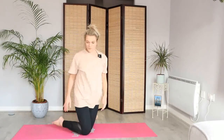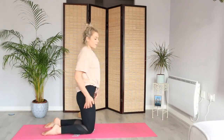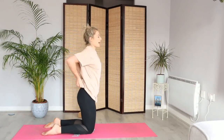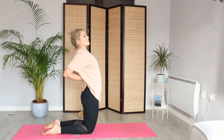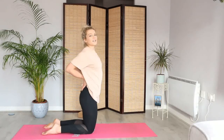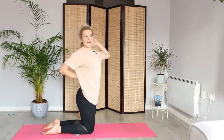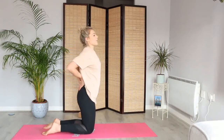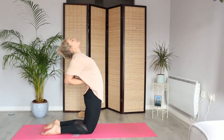Bring the knees now underneath you. The knees are in line with the feet. We're going to bring the hands onto the lower back, lift and open the chest as we gently support the lower back. Lengthen through the spine as we come into a nice back bend. Think about opening the chest and avoid crunching into your upper neck — really lengthen the throat. Feel the stretch in the hips.